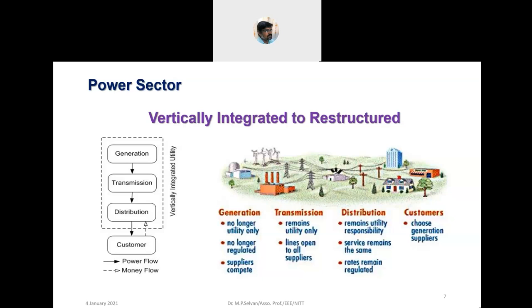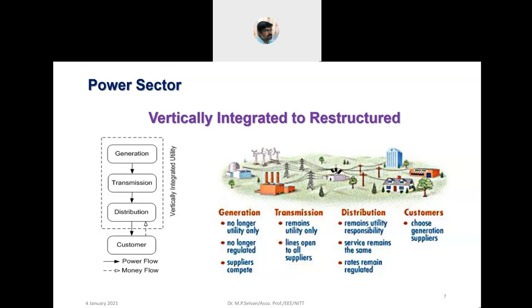When there is unbundling, anybody can produce power and feed it into the grid. As a consumer, any state can purchase power from any other state or any other IPP, independent power producer, by making an agreement, a power purchase agreement. When this is happening, as a business, it is okay. As a separate company, it is okay. But finally, when it comes to real-time operation, the electrical energy has to flow through the transmission network, and it should not overload, or create any abnormal conditions in the transmission network.